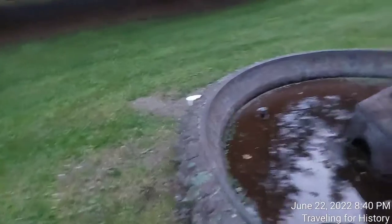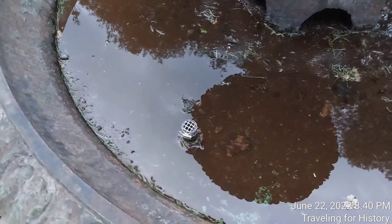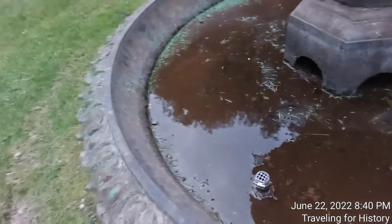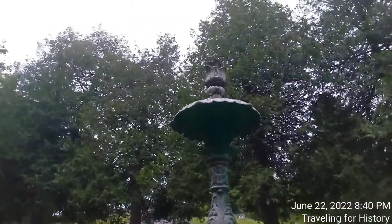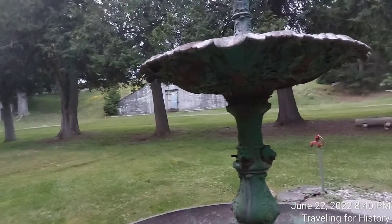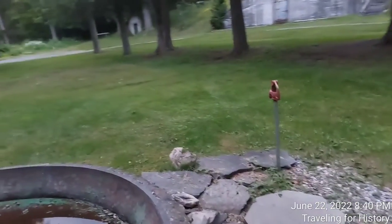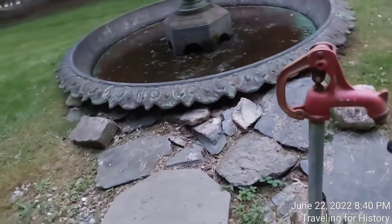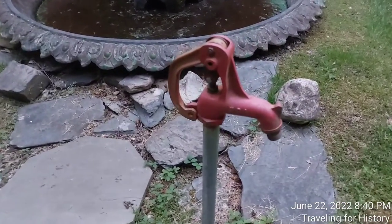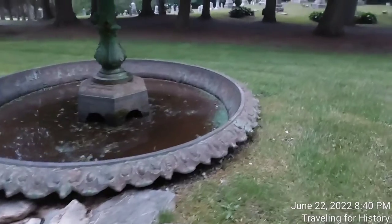I've seen these before. I wonder if they run it at all — I really don't know. But if anyone lives around here or comes to visit and knows, let us know. I'm always interested in things like this. And this over here, which I thought was a valve, does offer water for jugs, so you can fill your watering jugs with water for whatever plants you have. How amazing is this?